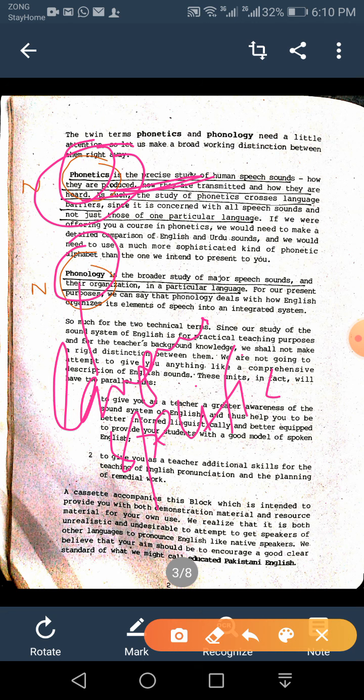Why? Because phonetics is a general study of human speech sounds, how they are produced from the mouth, how they travel from the mouth to the ear of the listener, and how the ear receives and perceives them, and then how they are sent to the mind for processing. So this is known as phonetics. In this we will study speech organs, etc., and how the air is pushed from the lungs into the vocal tract, etc. Now phonetics has three further branches, and phonology also has three branches.